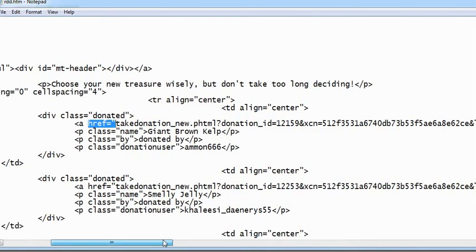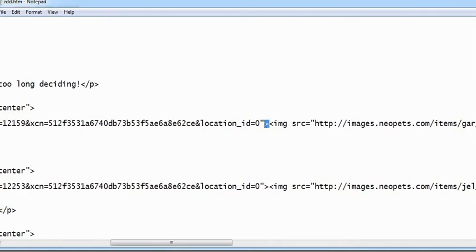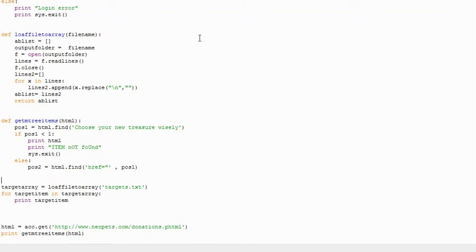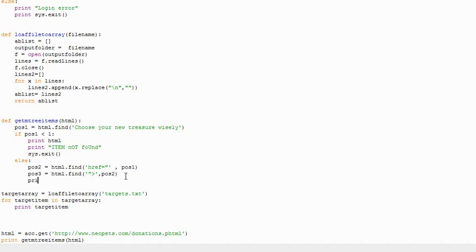That's going to be a comma by the look of it. Yep, we'll grab that as well. So let's say pos3 equals html.find. And this time we're going to search from pos2. And we'll print that slice, HTML, start from pos2, end at pos3.